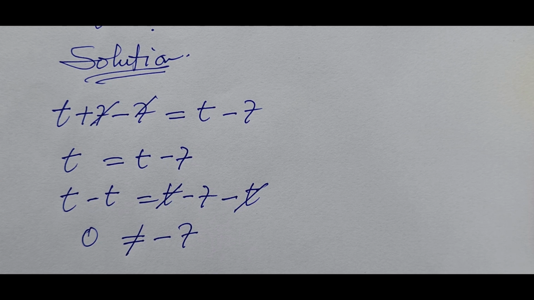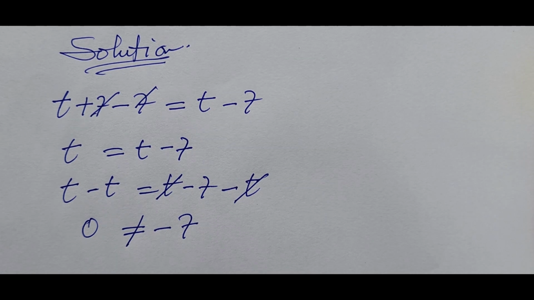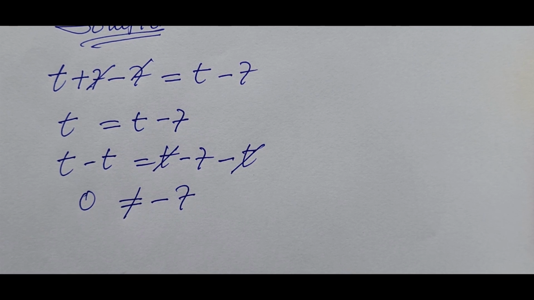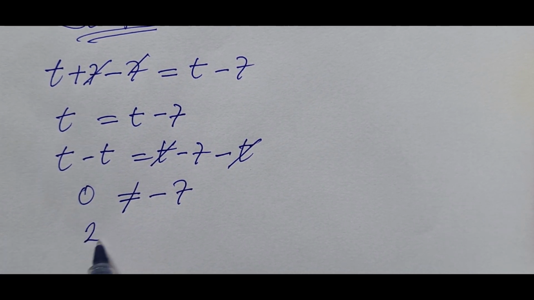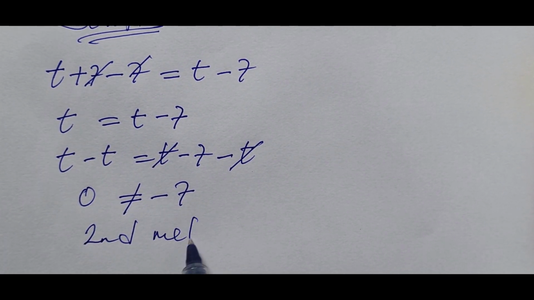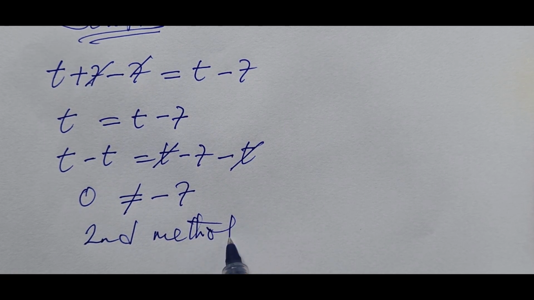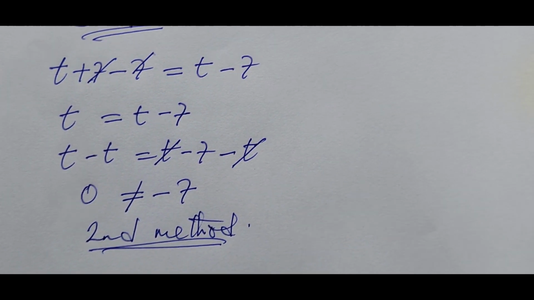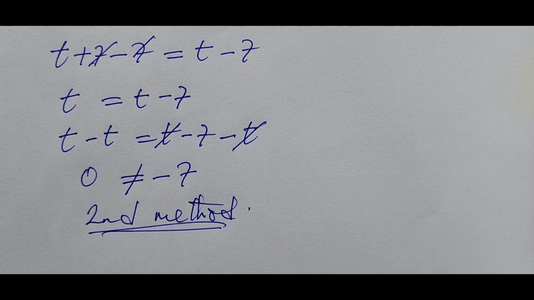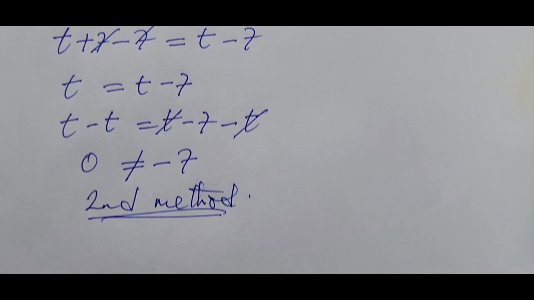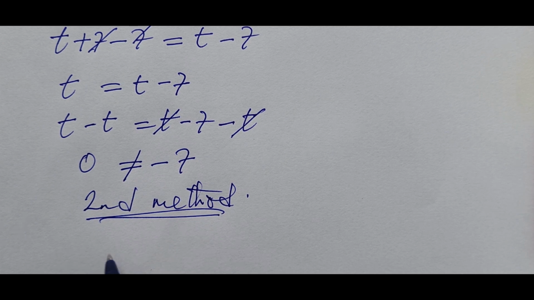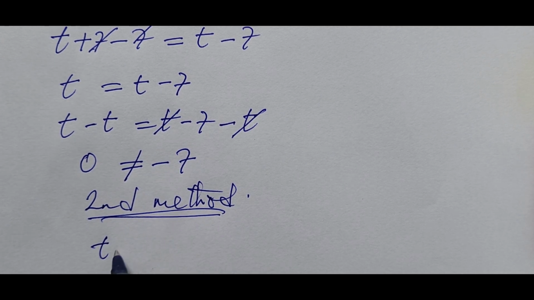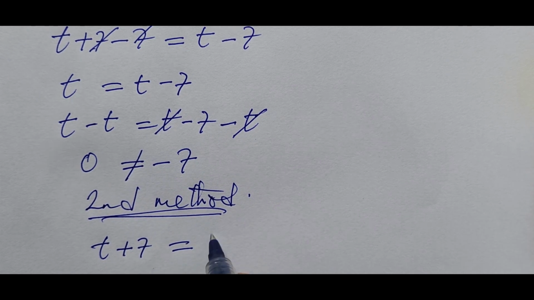Let's go ahead and square both sides of this equation, which is what I regard as the second method to this challenge. The first one we applied is the first method, which is solving it algebraically. The second method is also an algebraic method, but let's see if it will work out. Let's try to square both sides of the equation. But before that, let's take down our question. So we have here t plus 7 equal to t.